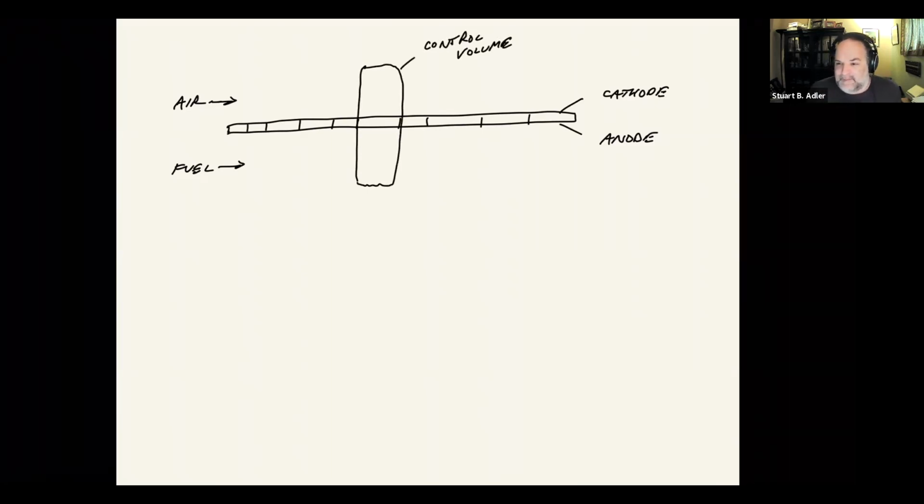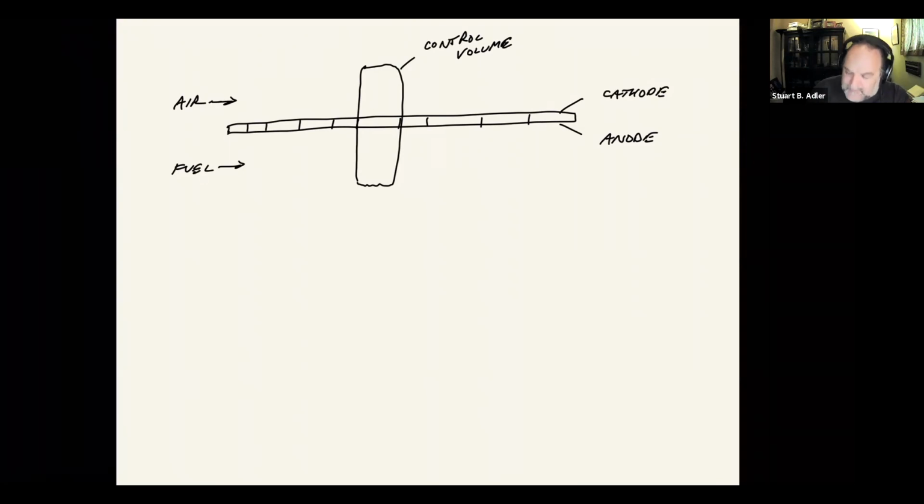You guys have been doing this. You've been doing material balances and energy balances on an SOFC stack. Well, imagine you just take all of that and apply it, not to the whole stack, but exactly the same idea applied locally to one slice of this stack of whatever width this is. You'd have the same material balance equations, the same energy balance equations. What would change is that you're doing it many, many times in series, and then you're coupling all these things together. So what does that look like?